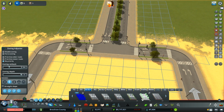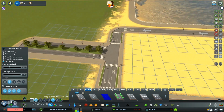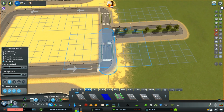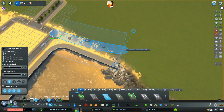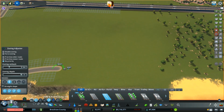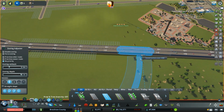Okay, maybe we go back to these grass roads, and I'll just do a grass one instead of the ones with trees. And the reason why I'm looking at doing this is because I'm not sure how many people are going to be taking this road from this way. And then what we can do is we can grab just our normal road, go into freeform, and we'll just kind of look at curving up this way, maybe up the bluff, and then I guess we can just connect up into here for now.